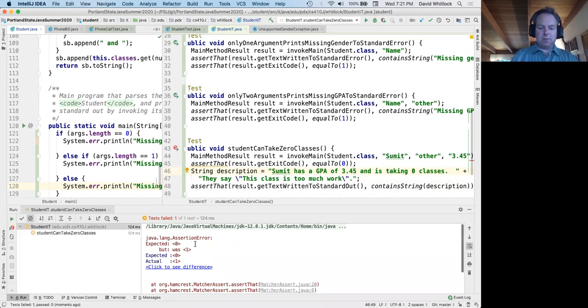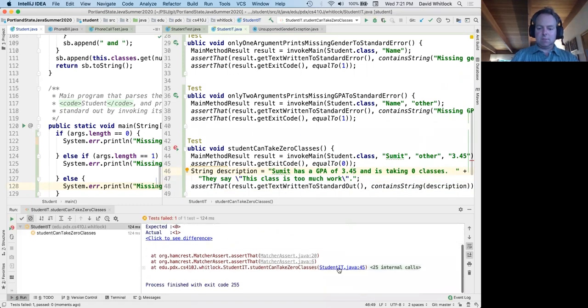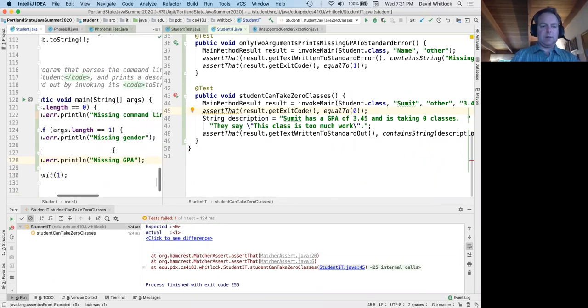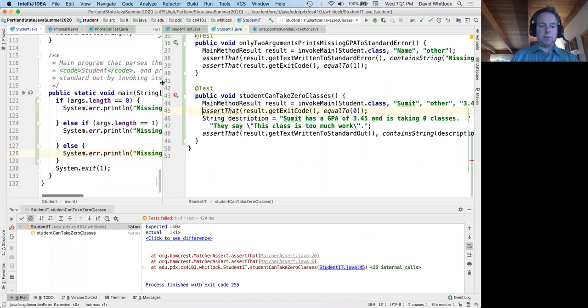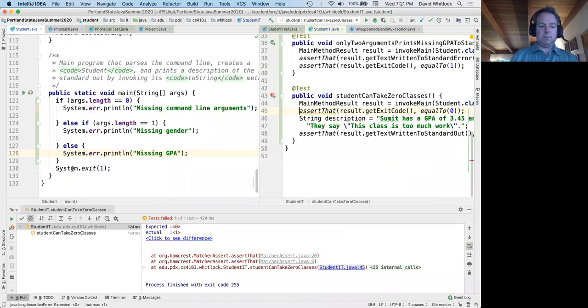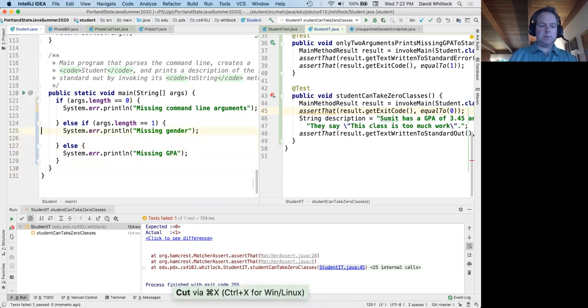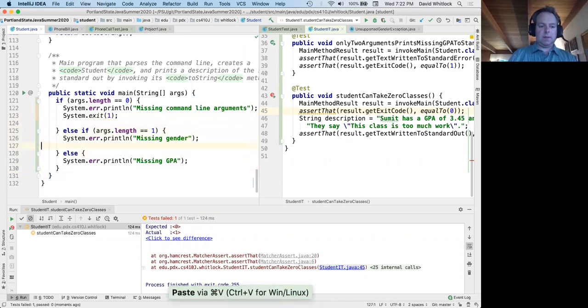Expected 0, but was 1. Yep, we expected an exit code of 0, but instead we had one of 1 because we always return 1. So let's fix this. Let's see here.